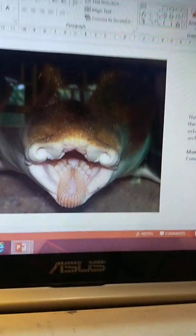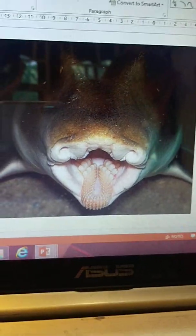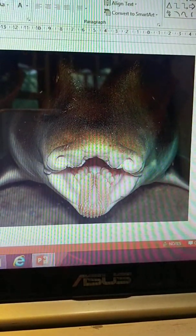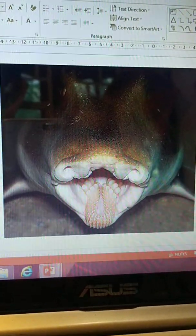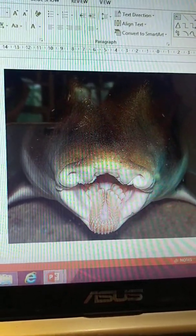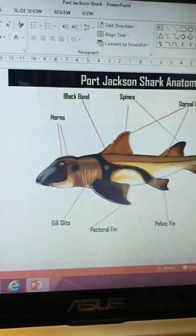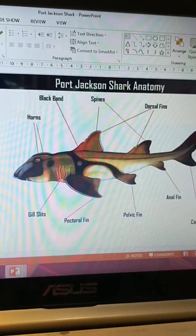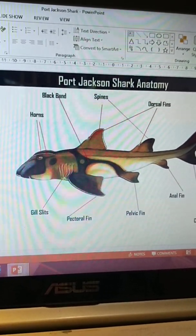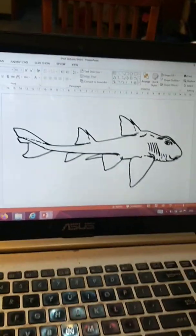This is what the teeth look like. The teeth can't hurt a human. What they do eat is mollusks, so they munch up shellfish, and their favourite food is echinoderms, which to you is a starfish. Now, these are the colours. I'm going to attach this PowerPoint, and this is the image I'm going to draw from.